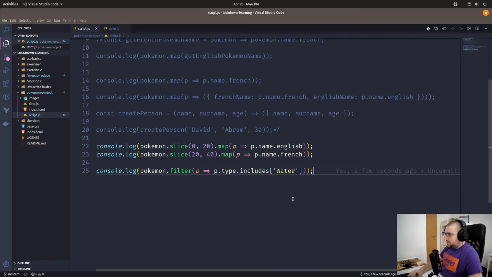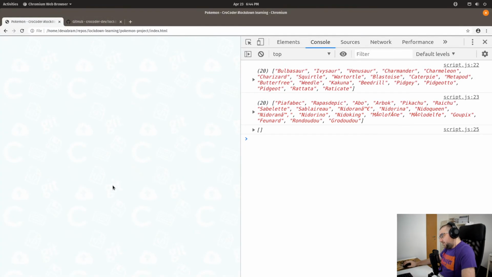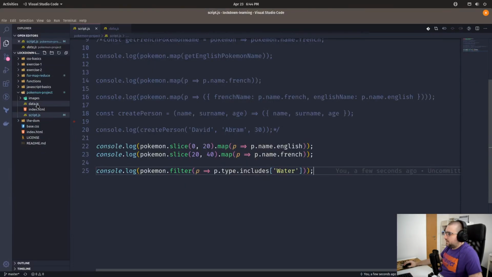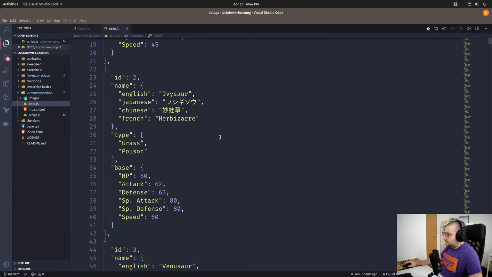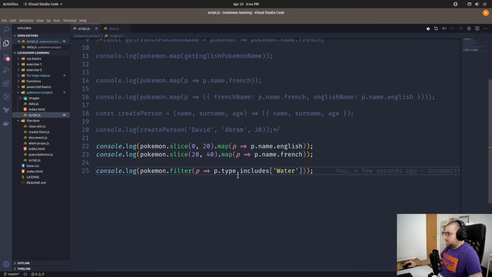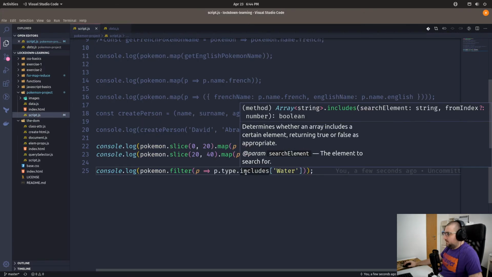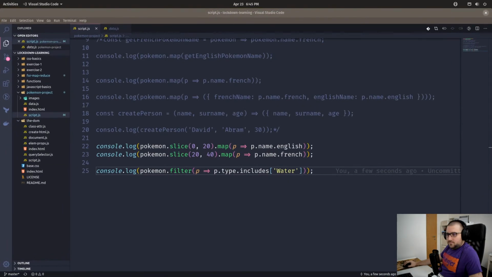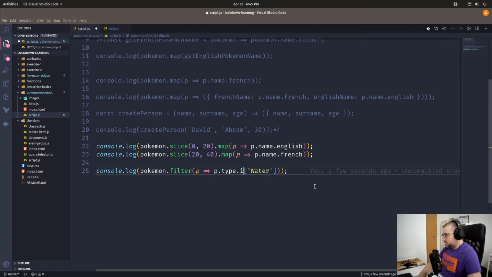If we try to run this, we will get, oh, what's the problem? Let me double check our data. Pokemon that p.types includes water. Why is that returning... Where did I fail? P.type includes. Oh man, I made a mistake somewhere.